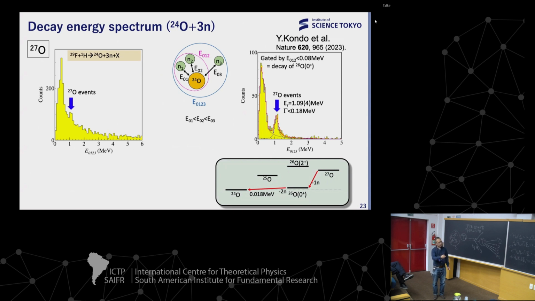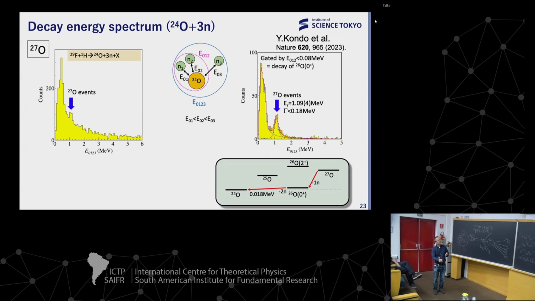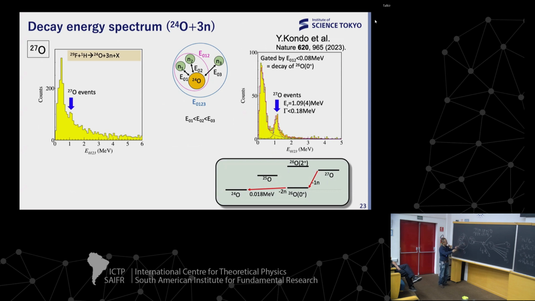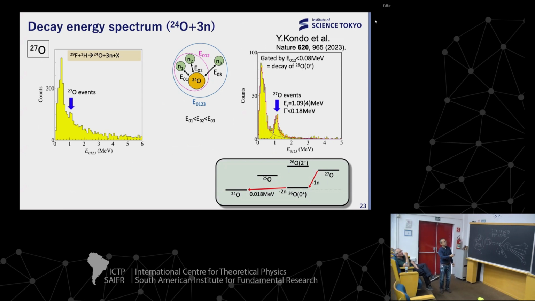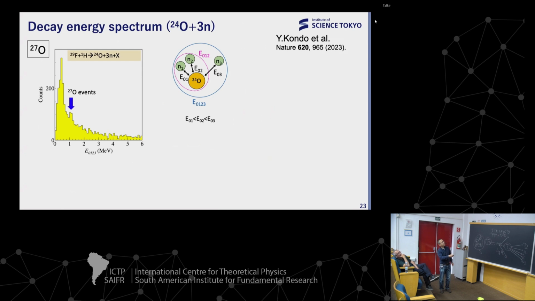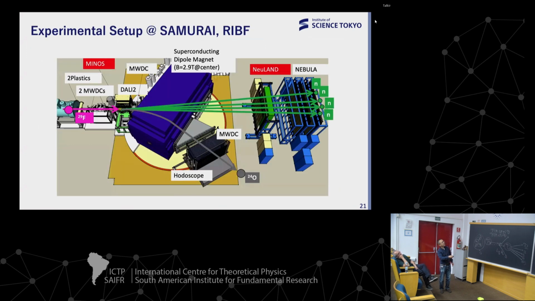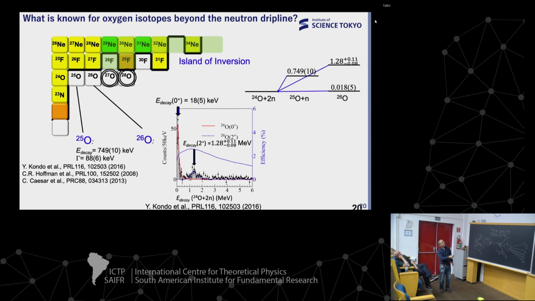You know how neutrons penetrate from oxygen 27, right? Oxygen 26 is unbound, also unbound. That's why we needed to measure 3 neutrons, right? Oxygen 26 emits 2 neutrons also, okay? These 2 neutrons have very low energies relative to oxygen 24. It's a resonance. Yes, it's a resonance on the top of another resonance. So this is interesting, right? This is the oxygen 26 resonance.